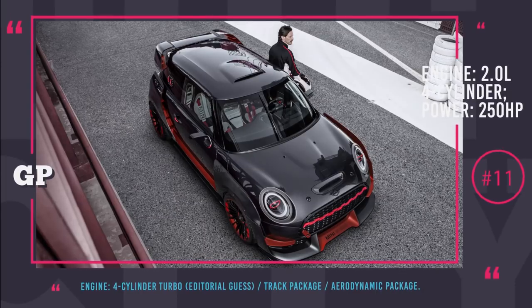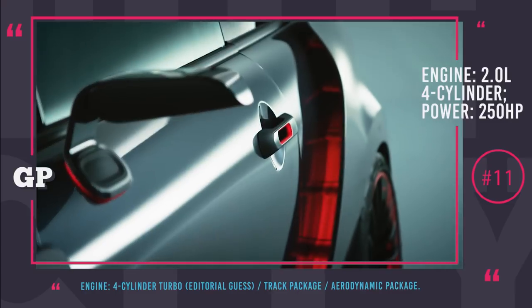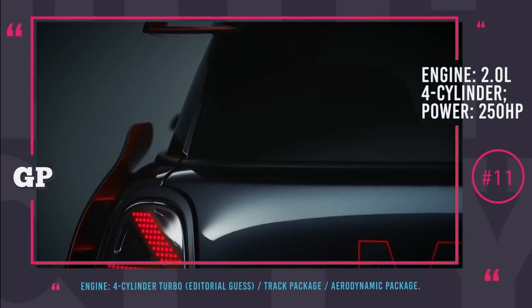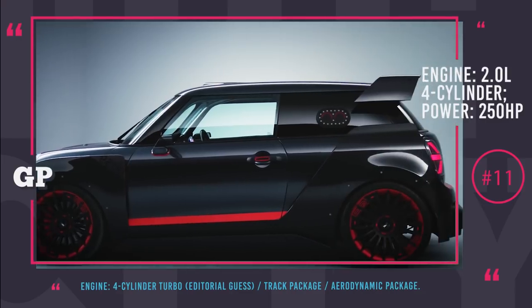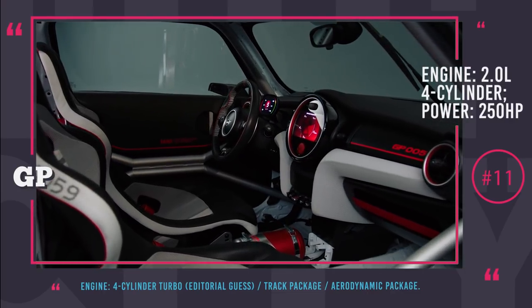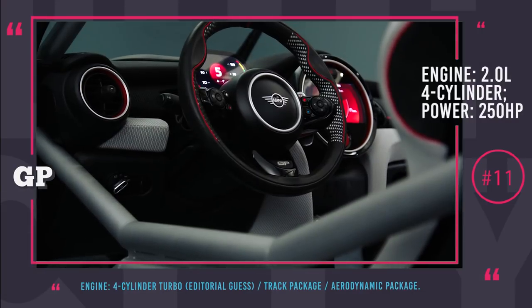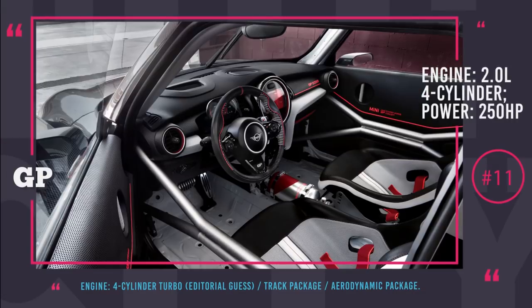And a little bonus — the Mini John Cooper Works GP. If there are still people who call the Mini cute and not cool enough, we invite you to take a look at the most recent John Cooper Works GP concept. It loses the back seat, gets more power, additional track gear, and no automatic transmission option. There is no official data about the power output, but if we base our assumptions on the standard Cooper Works' 228 horses from a 2.0L turbocharged 4-cylinder, this animal must be making at least 250 hp. It is a mean-looking car that hopefully someday will surpass the concept stage.